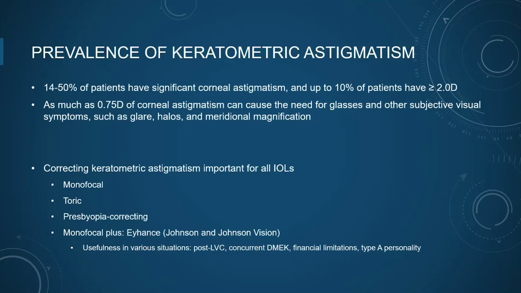So for example, post-laser vision correction patients, or patients, and in my practice we do a lot of triple DMEK, where I don't feel comfortable putting in a multifocal lens or an extended depth of focus lens. But putting in an Eyhance certainly works, and we've been tracking those outcomes for distance, near, and intermediate visual acuities. Correcting the astigmatism with little limbal relaxing incisions can be very helpful in those situations when using that lens in particular.